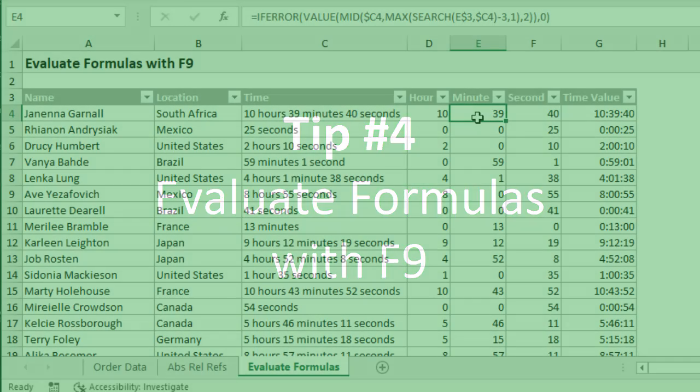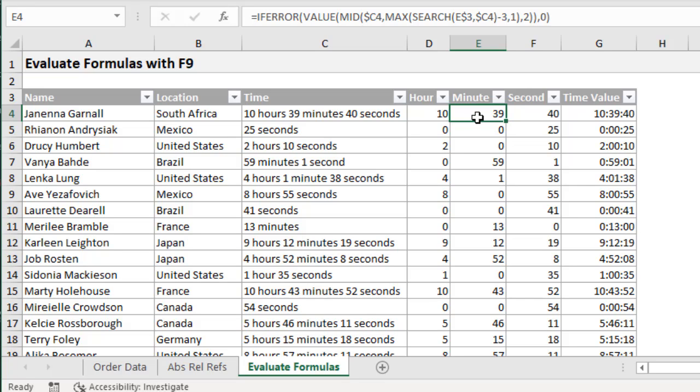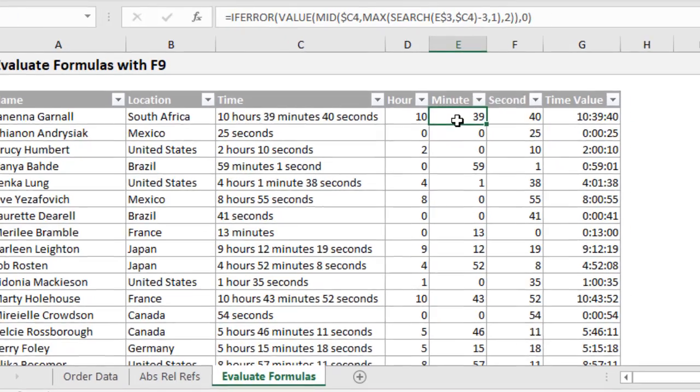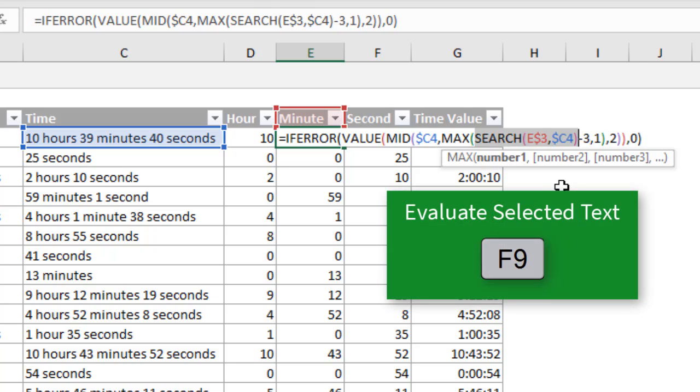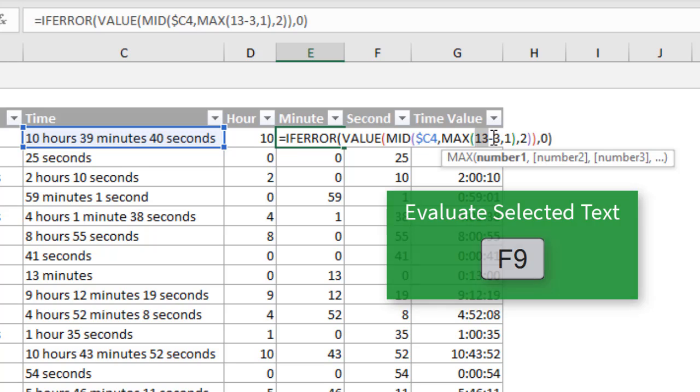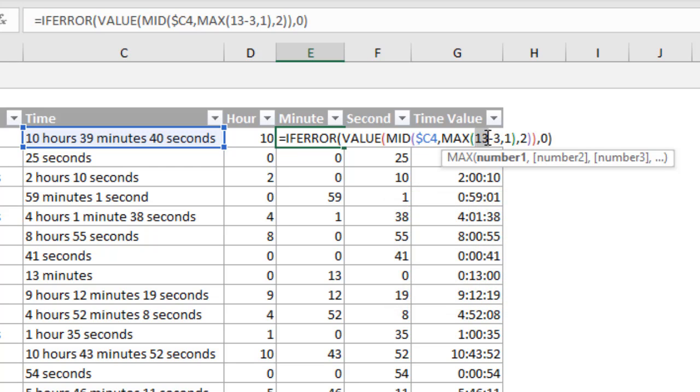So this is an example from our data cleansing challenge. If you didn't see those videos, I'll put a link in the description below this video where you can check this out. But this formula is much more complex here, and sometimes we might just want to see the results of a certain section or expression within the formula. So for example, if I select this search function here all the way past the closing parentheses, I can hit the F9 key on the keyboard to evaluate that. And that will actually return the result here to the formula. So we can see that returns a 13.